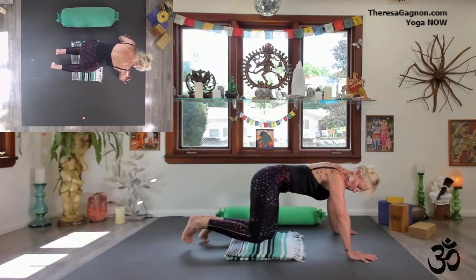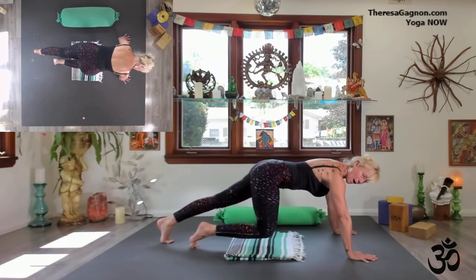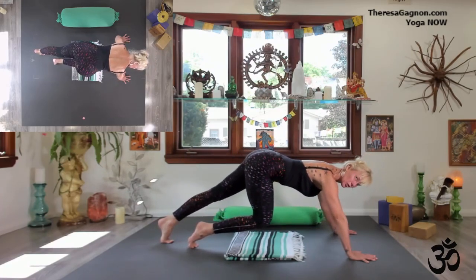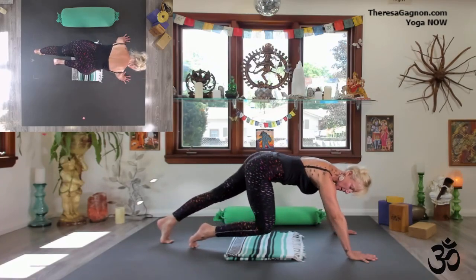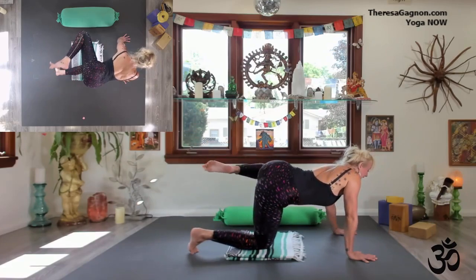Good. And then exhale, release the left knee, extend the right leg, hover the left knee up off the mat. Just take a moment to do that. Feel the structures of those hands pressing the floor away. Release the left knee and play and float your right leg around.